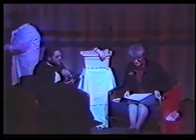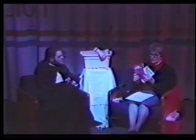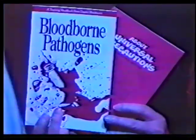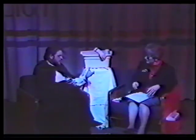Now, you brought some other things with you. I see you brought some written material there that looks an inducing color of red. Reminds me of blood. Yes, we have a couple of pamphlets that talk about universal precautions, which is what we're talking about here. I see. Which is, by the way, going to be named standard precautions because the new guidelines have come out and that's the term they're using. They want this to become a standard practice, and that's the wording for that. Then the other one is about bloodborne pathogens. This has been a pamphlet that has been very instructive and covers the material that you and I are talking about right now. You may have this when I'm finished. Thank you very much. If a person needed more information, they can read those pamphlets.